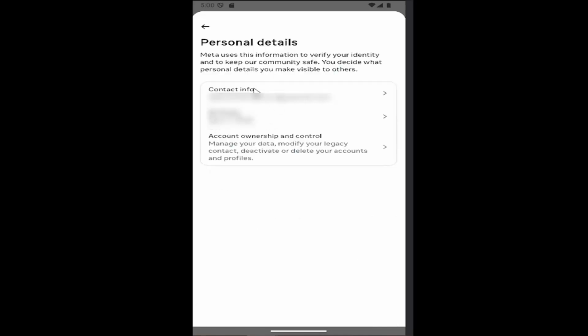So if you want to change your email, just select contact info. Select your email listed in here, and it'll give you the option to insert a new email address. You will need to verify that with the new email address, so you get a verification code sent to your email. And that's pretty much all you would have to do. So pretty straightforward process on that, guys.